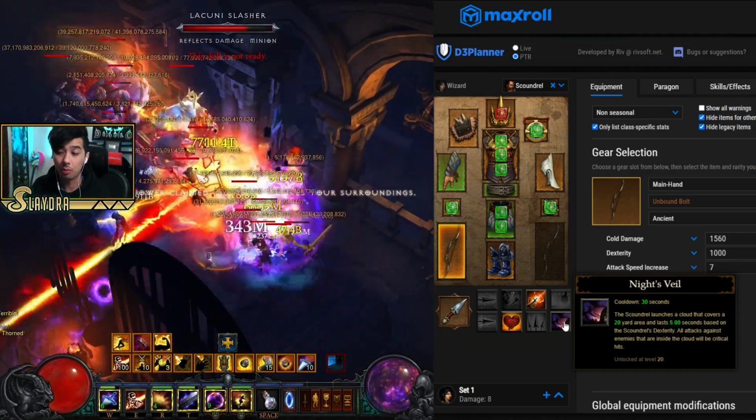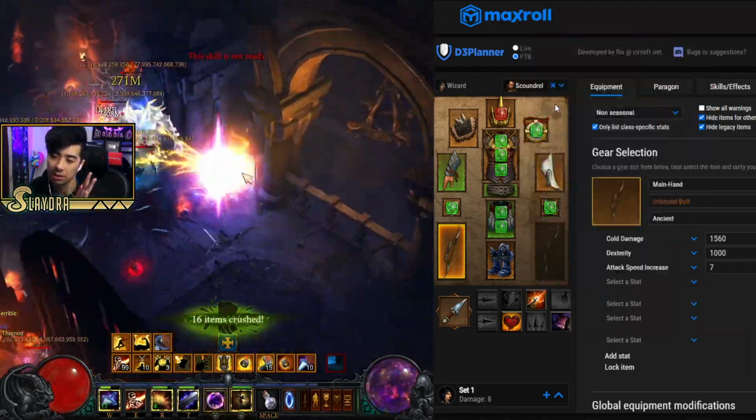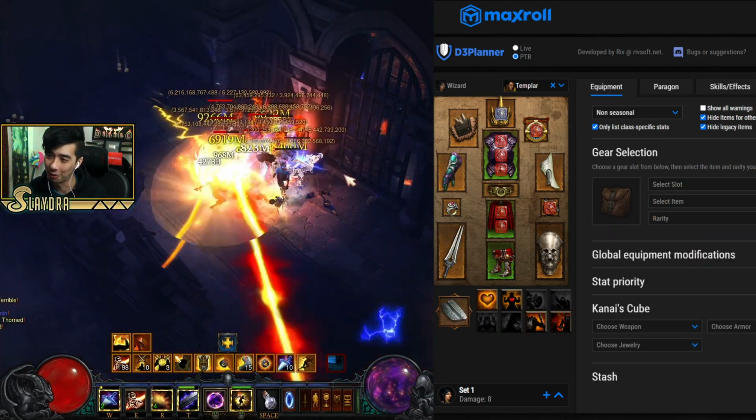Another important thing is that cooldown does not scale with them, so don't try to get cooldown on the pieces of gear. It doesn't work, with the one exception of the Templar, which we'll get into when we go over him.